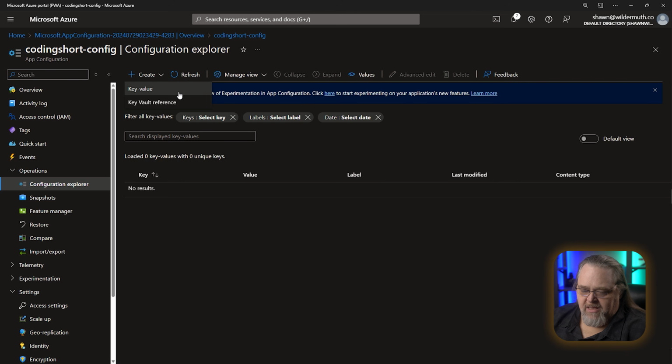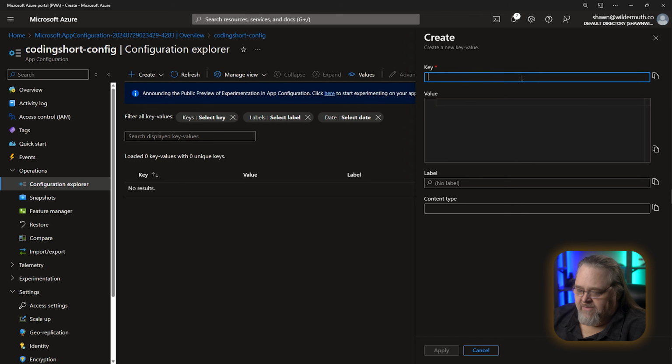Now, you can say a key-value pair or a key vault reference. And that's a very important idea here: for your real secrets, you're going to want to keep them in a key vault where you have very few people that have access to them. Whereas simpler configuration settings, not secrets, I would just keep them in key-value pairs in the app settings. And this is as simple as giving it a key and value. So I'll put favorite color and pretend that I'm British, and I'll say beige.